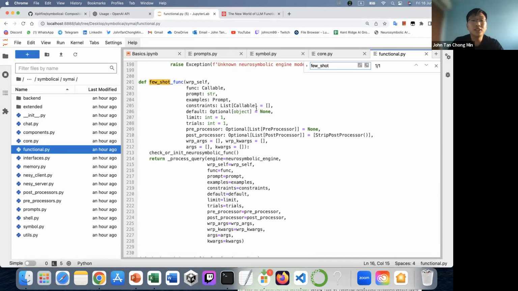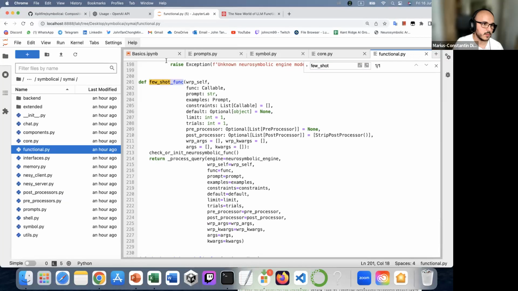So the structure, based on how I talked to Marius and Leo the last time, is heavily influenced by the PyTorch architecture, whereby we have basic functions, and then the more abstract functions will call on these basic functions and build on that. So what you can see is we have a symbol class, and in the symbol class, we have different functions that are all powered eventually by some large language model in this functionals class using the few shot function. And other engines are also powered by other functions, like for example the OCR engine and the Wolfram-Alpha engine.